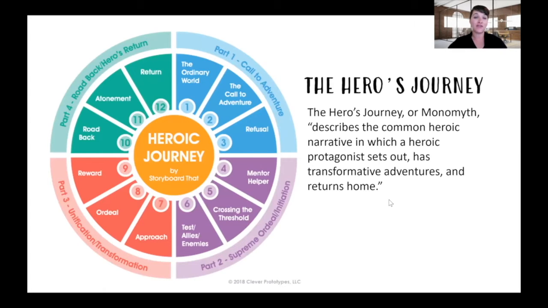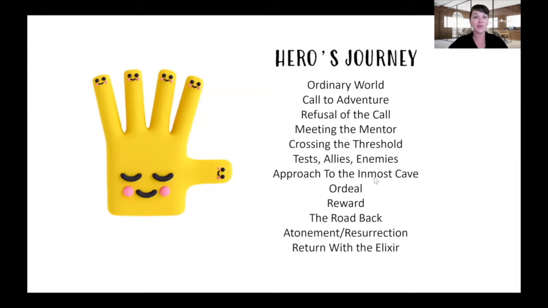Now we're going to look at the first of our 2 outlining methods. This is the hero's journey, or monomyth, and it's based on the work of Joseph Campbell. It details a common form of storytelling that transcends time and cultures. For the purposes of outlining, there are 12 plot points that you'll focus on. Each one of these is explained in detail in the document. I also give an example of a hero's journey based on the popular story, The Wizard of Oz.